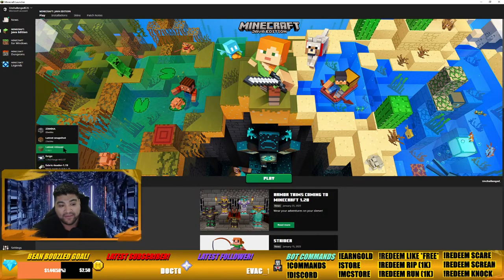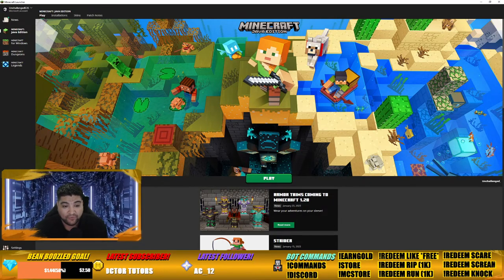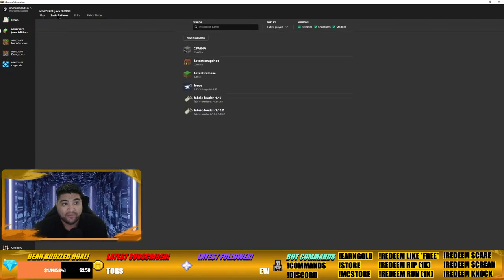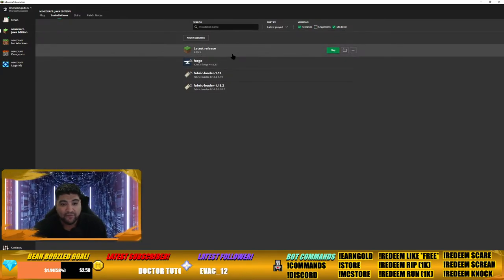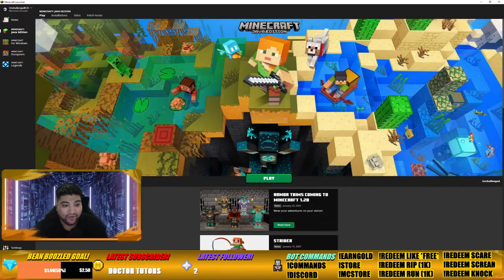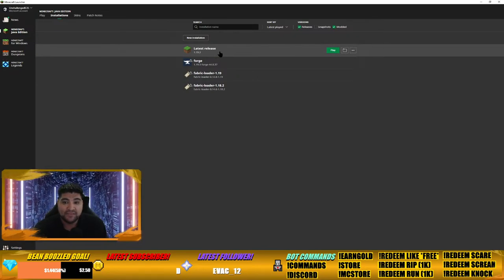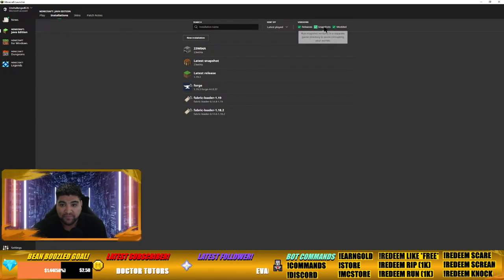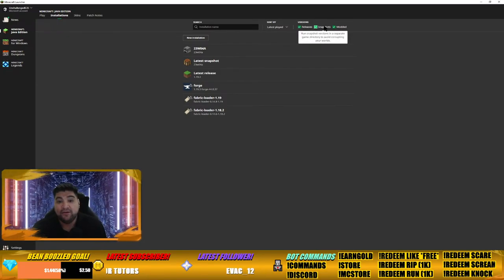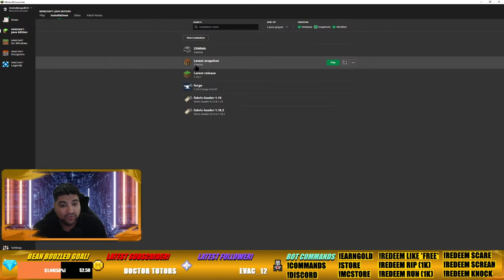Down here on the bottom left-hand side, you're going to select the latest snapshot. If that option is not available for you on your launcher, you're going to head up top to your installations, and it may appear here. You're going to be looking for that latest snapshot underneath your installations. If you do not see the latest snapshot in here, make sure that you select the box up here to see all of the snapshots that are out. So right here, we have the latest snapshot. Right below, it's going to show you what snapshot release it is.